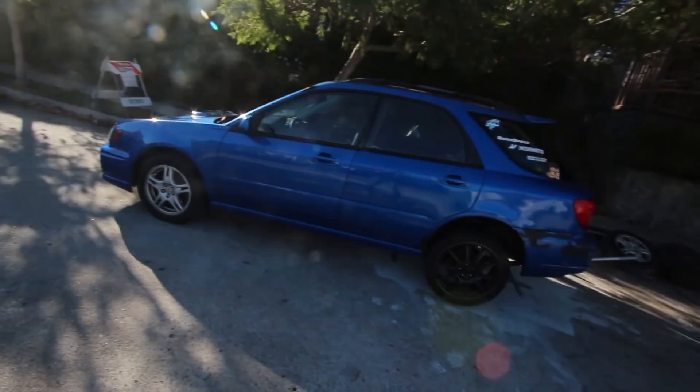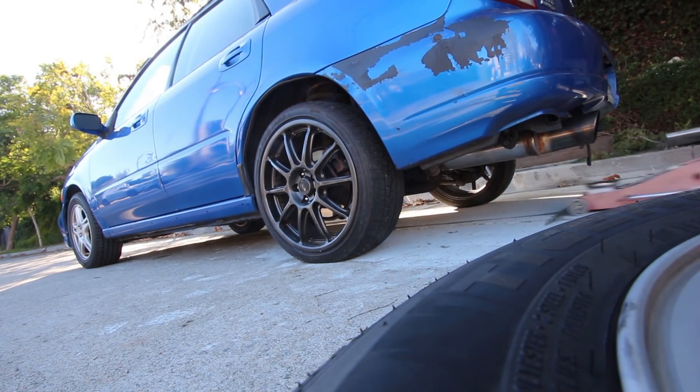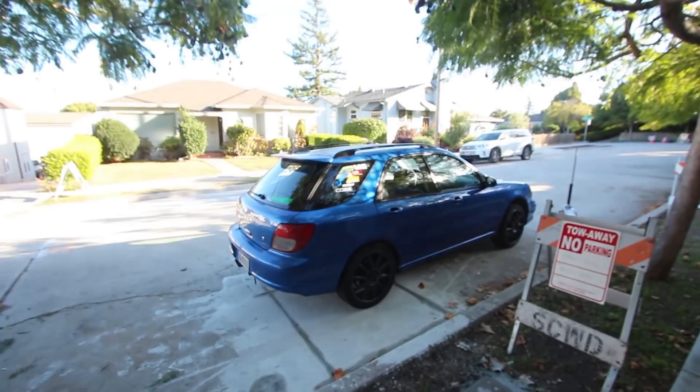I don't know exactly how wide you can go on a wagon, but I think it's going to look decent and that's all I really wanted. I'm going to go ahead and lower this thing and see what it looks like. The tire is definitely a little flat so I'm going to have to get some air in it, but that's basically where we're at. The wheels are not even cleaned up yet. It's better than I thought — it's pretty crazy how much wider the sedans are and how much more wheel they can fit. I don't know why it's sagging so much in the front, but maybe when I drive it, it'll settle in. I'll show you guys right now and then go put air in the tires, get them cleaned up, and show the final result.